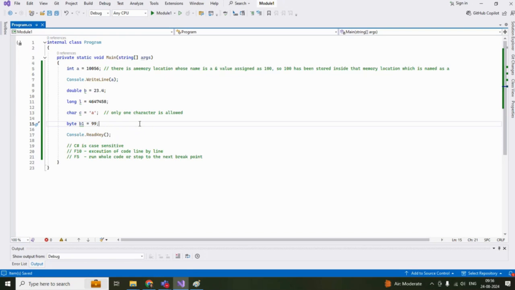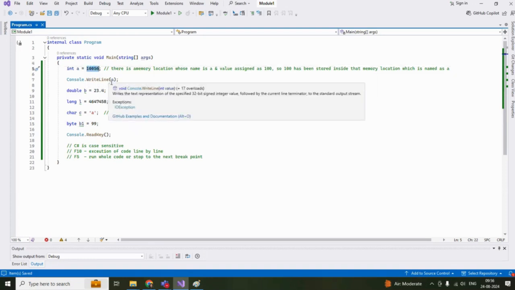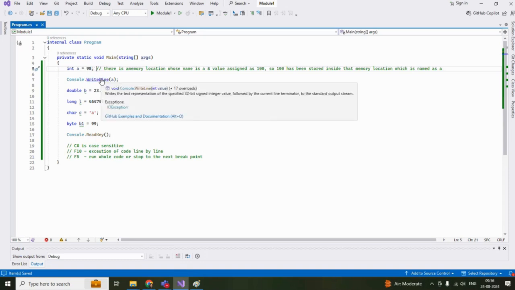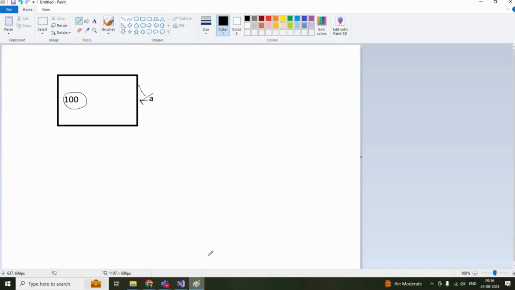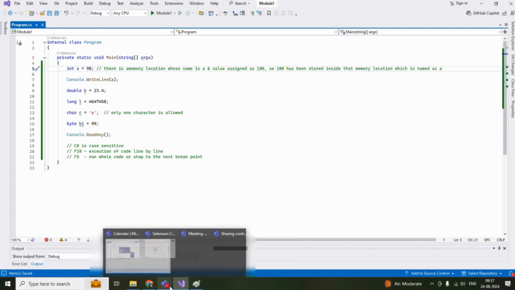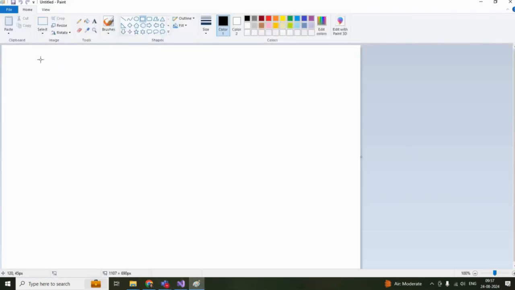The thing is, suppose I declare int a equal to 98. When I declare an integer, what happens? You see here, int is a 32-bit signed integer. When I declare int, it always takes space.